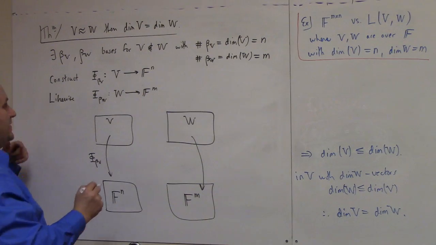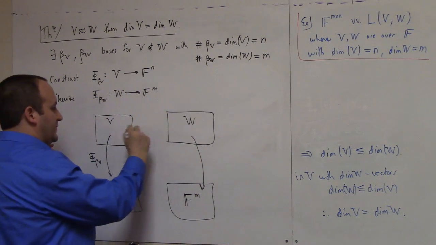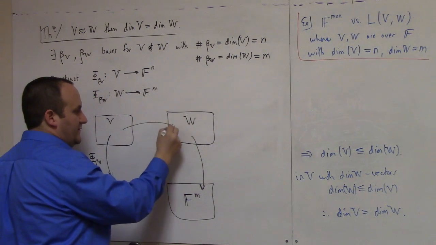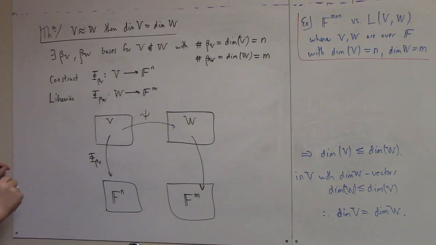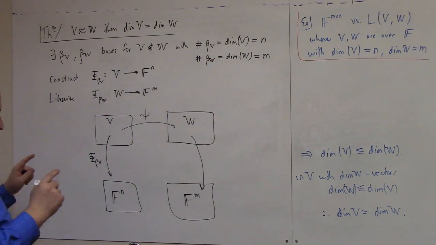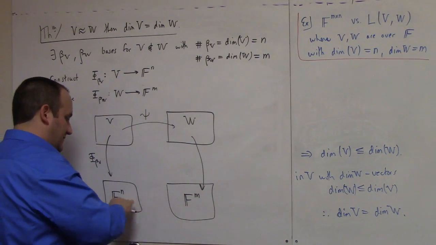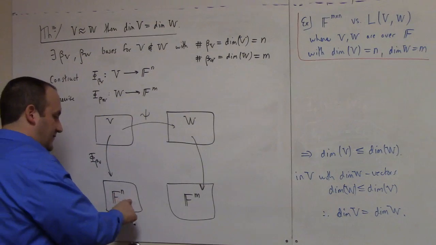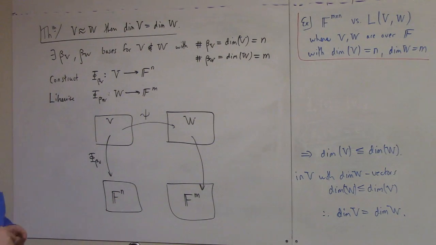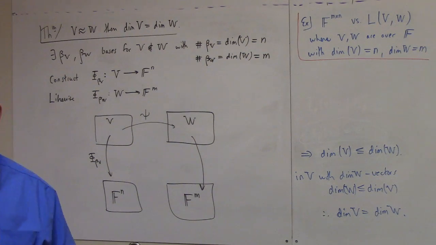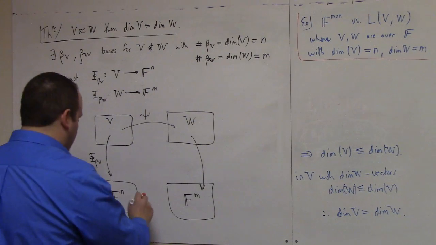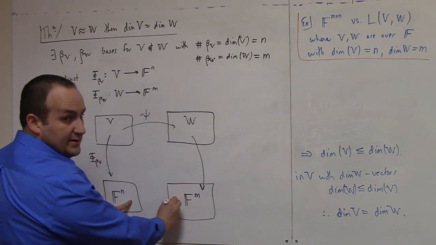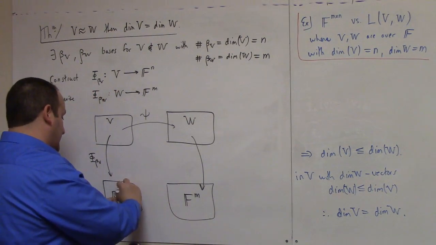And we also have a mapping that's given to us. There exists an isomorphism between V and W, right? So there's this invertible linear transformation right here, psi. And so if I can get a mapping that goes from here to here, then I can just argue that n equals m. So how do you get a mapping that goes like that? Well, use your imagination. I can either go from here to here directly, or I can take a longer path. I can go like this.